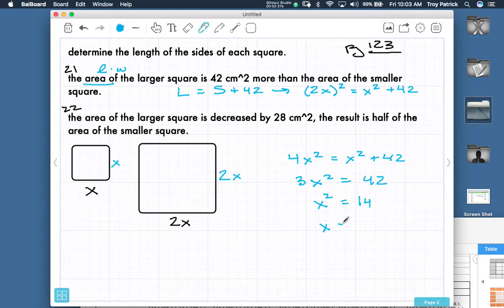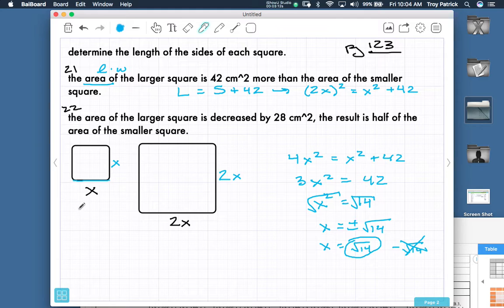And then to solve for x, you will take the square root of both sides here and here to undo the square, because that's basically the opposite of each other. Sorry, getting a cold. And so your x value should be positive or negative the square root of 14. Since we're dealing with length specifically, usually we have two answers when we're dealing with arbitrary solutions. But because we're dealing specifically with distance here, the length of one side of a square, this can only be the positive value of the square root of 14. This other one's useless.